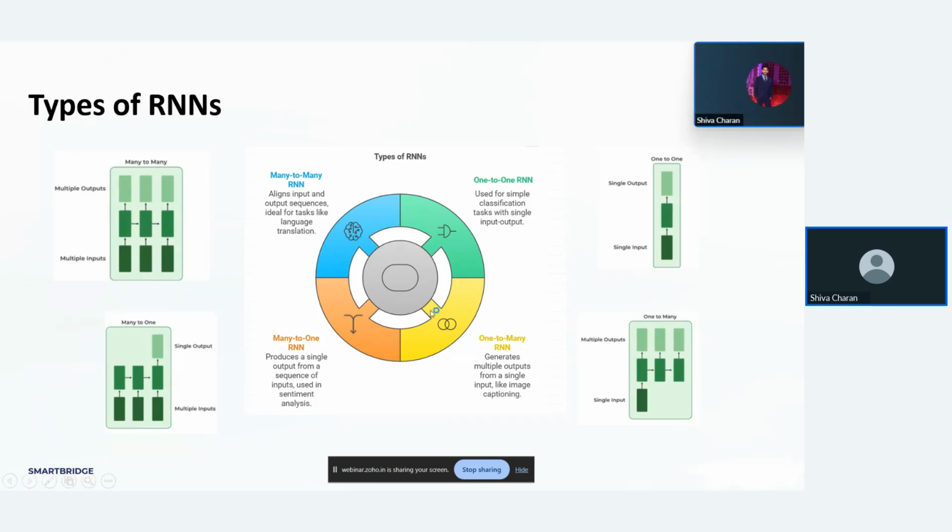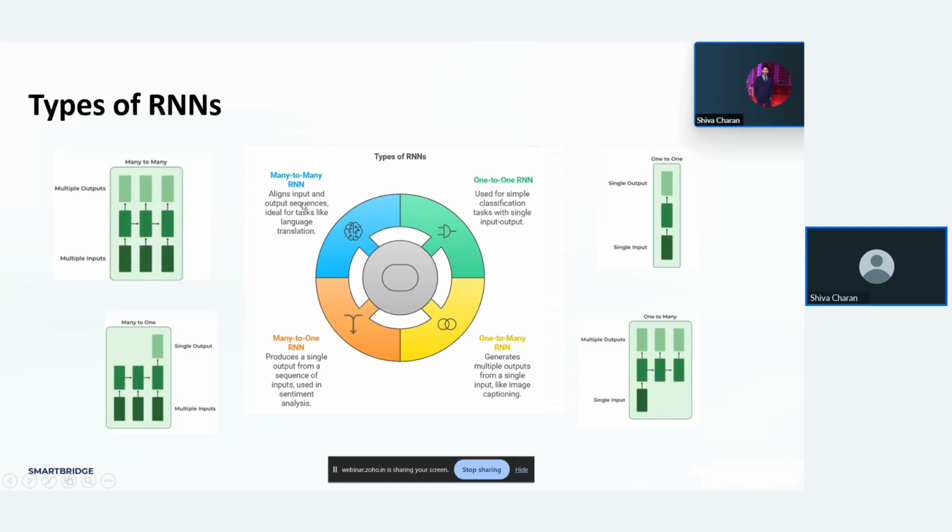Okay, so what is this image? ఏం చెప్తుంది ఇమేజ్ టైప్స్ ఆఫ్ RNNs గురించి. ఓకేనా? టైప్స్ ఆఫ్ RNNs యొక్క ఓవర్వ్యూ చెప్తుంది. How they are categorized based on the relationship between the input and output. ఇన్పుట్ అవుట్పుట్ రిలేషన్షిప్స్ ని బేస్ చేసుకొని టైప్స్ ఆఫ్ RNN అనేవి డిఫైన్ అయ్యాయి. ఎన్ని టైప్స్ ఉన్నాయి? 1 to 1, 1 to many, many to 1, many to many. 4 types of RNNs ఉన్నాయి. These are the 4 types.